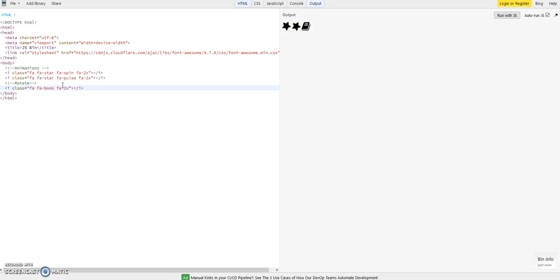And this book we can now rotate. This is as well easy via fa minus, and maybe you guess it, rotate, and then again minus, and now you can rotate it in 90-degree steps. So for example, 90 degrees it is rotated now, or we can as well rotate it 180 degrees.